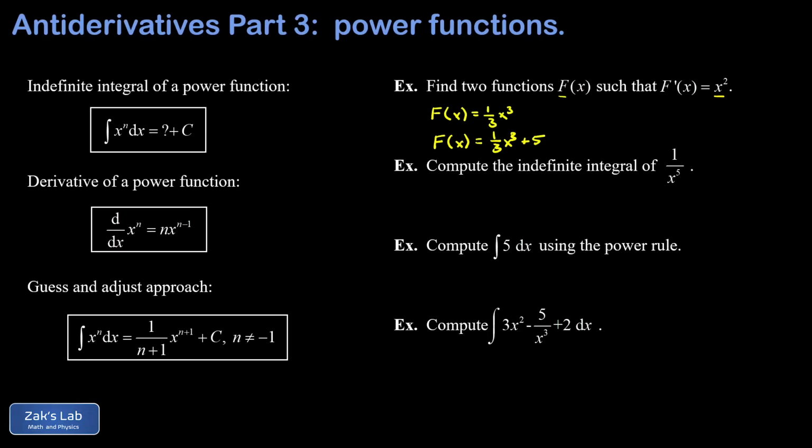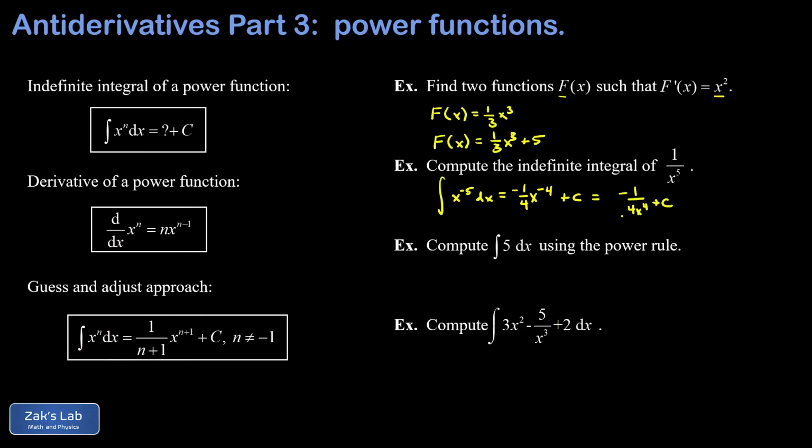In the second example, we want the indefinite integral of 1 over x to the 5th. And the key to this is seeing it as a power function. 1 over x to the 5th is x to the -5. So we have the integral of x to the -5 dx. To get the antiderivative, we just add 1 to the exponent. That gives me -4. And we divide by that number, -4. So I have a -1/4 out in front. And we have our arbitrary constant plus c. Now that's probably not the best way to write the answer. It's a little nicer if we put the x to the 4th back into the denominator. And I get a -1 over 4x to the 4th.